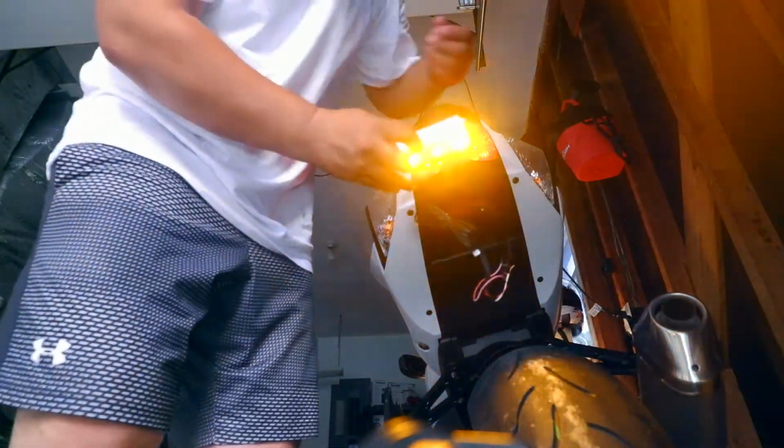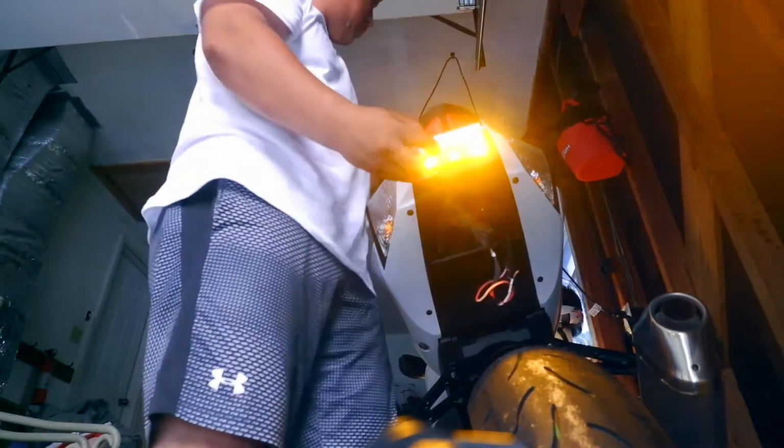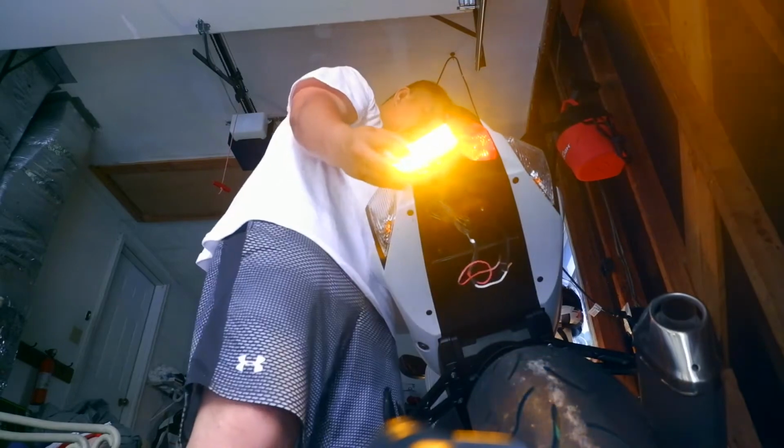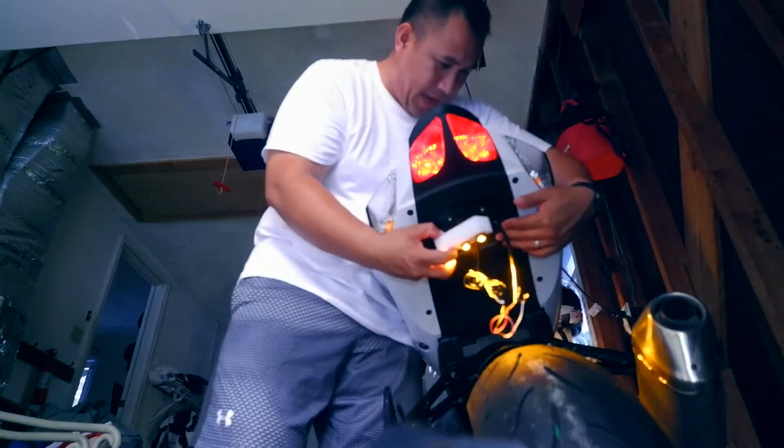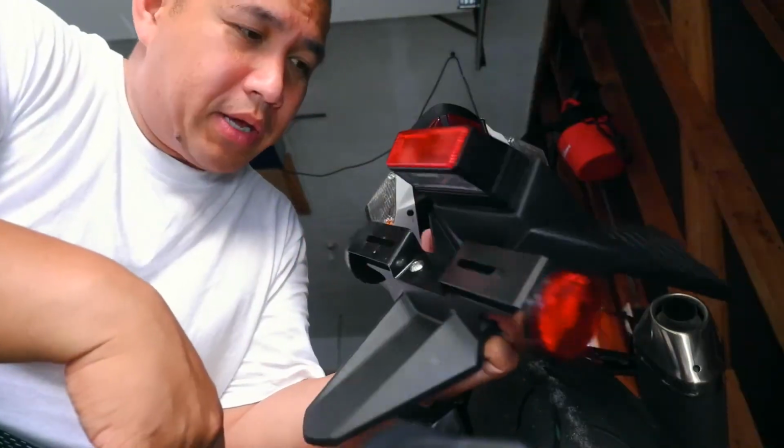So once I drill it in here and hook it up inside here somewhere, it'll be just like this. Don't mind the noise back there. Hopefully you don't pick it up.